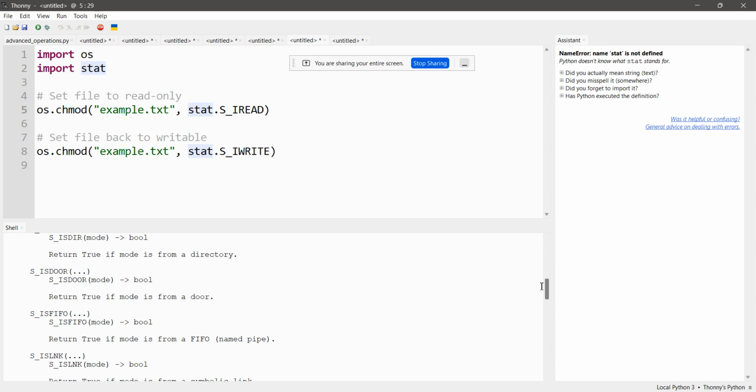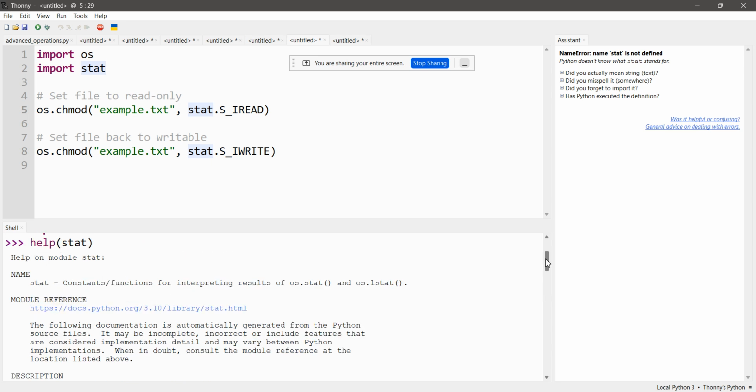Now you could see here we have the stat module. Stat is a constant function for interpreting results of os.stat and os.lstat. Here you could see down there the description of what the module references are. So this gives us the documentation of what exactly we could use.